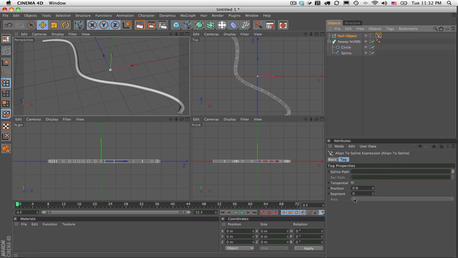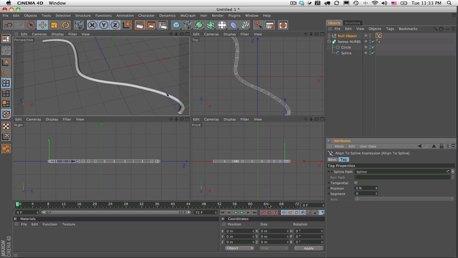In the tag properties, for the spline path, we drag the spline from the sweep NURBS into here. Then if we click back on the tag properties, you can see there's a position setting, and if we scrub, it moves along the path.